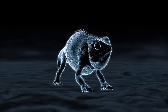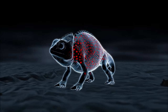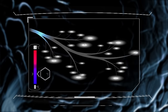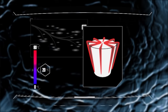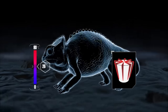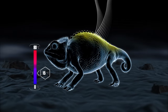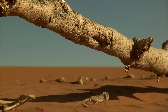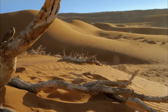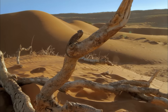By changing color, the chameleon can control its body temperature. Layers of color cells, or chromatophores, are wired to the nervous system and constantly respond to temperature. If the chameleon wants to warm up, its body sends a signal to these cells, which turn a darker color, allowing the skin to absorb heat. When the chameleon wants to cool down, the cells become lighter, reflecting the sun's energy, cooling the chameleon. But the sun is still winning. If the chameleon doesn't cool, he'll dehydrate and die. He has to get off the ground.